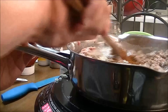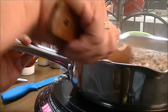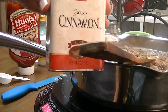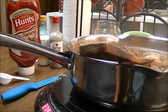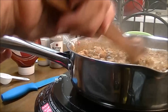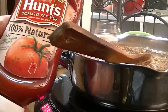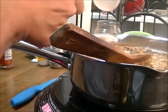I'm going to stir this up now. This is probably going to sound weird to a lot of you, but I'm just going to put a very, very small dash of cinnamon — you can see how much I put in here. That was just a very small dash, just a pinch, a small little pinch. And now I'm going to put in three tablespoons of Hunt's 100% natural ketchup — three tablespoons of that.